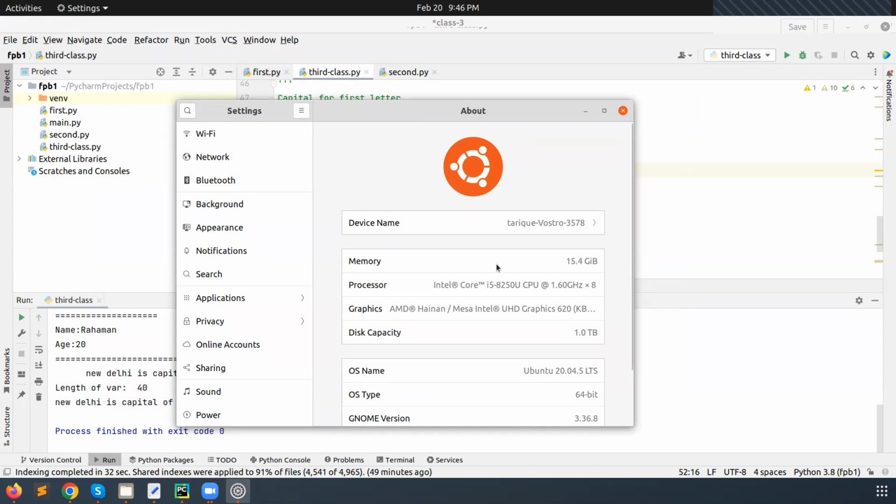It always takes the space in the RAM, where the data will not be stored for a long time. It will only be stored while we are executing the program. When our system is on, at that time it will take the space. After rebooting or shutting down our system, it will automatically be cleared.